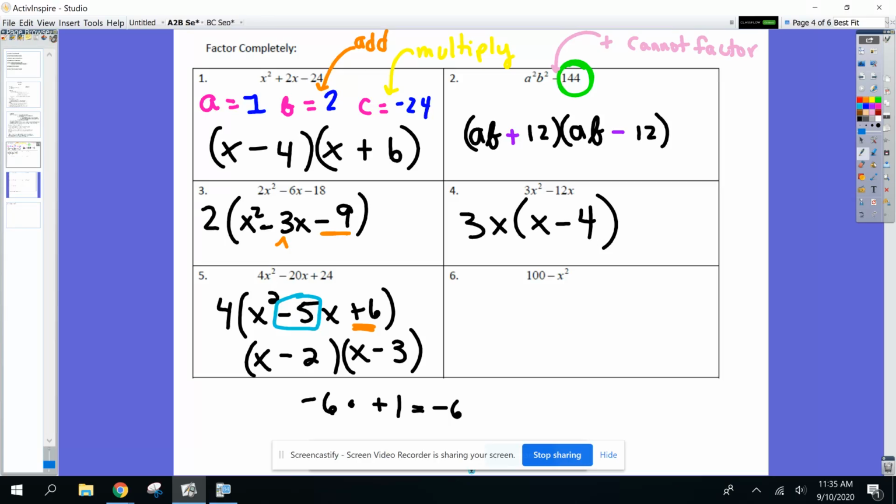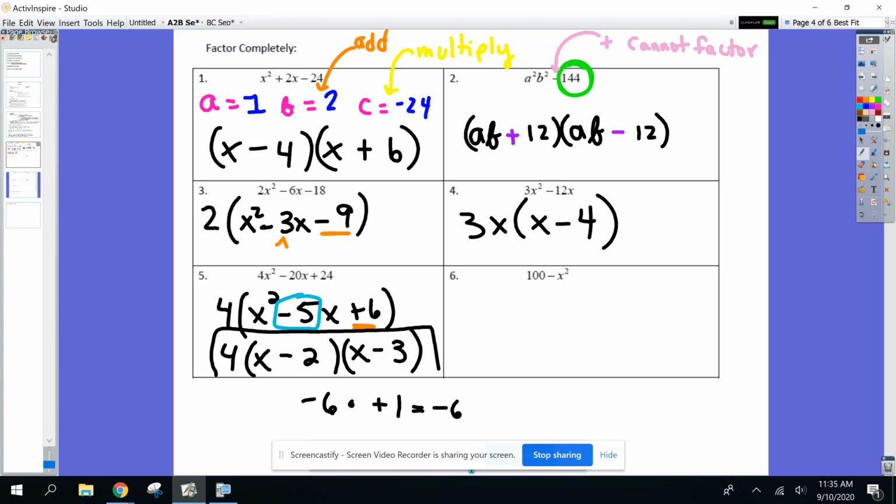Okay? And there's one thing that's missing here, because I probably would not get full credit for this answer. We took out a GCF, right? Put it in the answer. All right? This right here, now it would get full credit. Okay? Now it would get full credit. All right? Great job, guys. Good job. You guys are awesome.